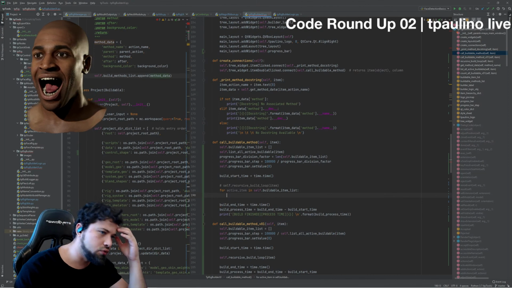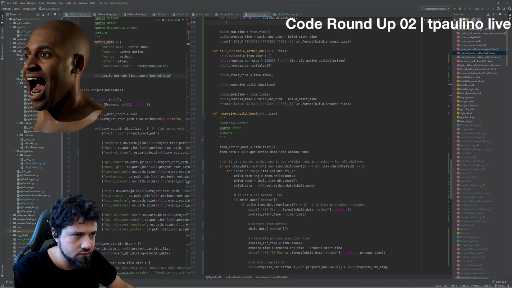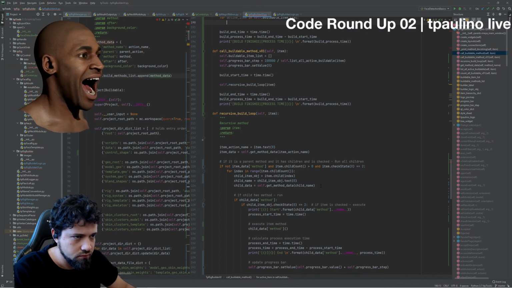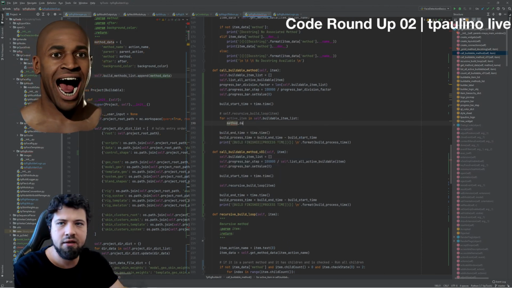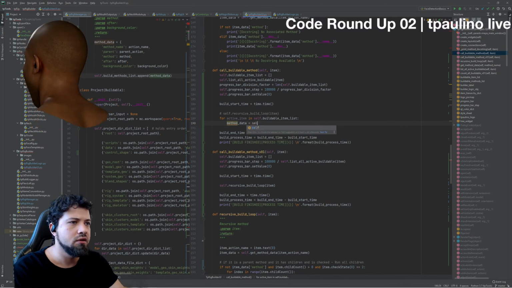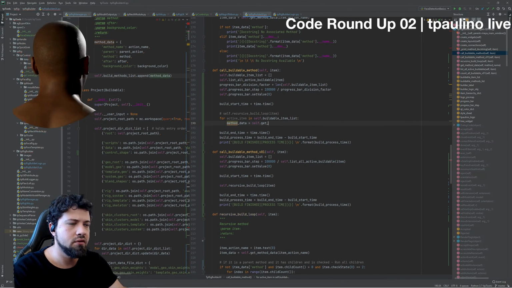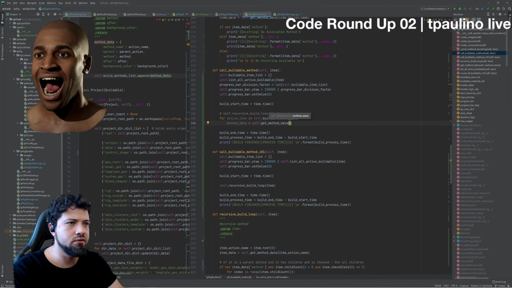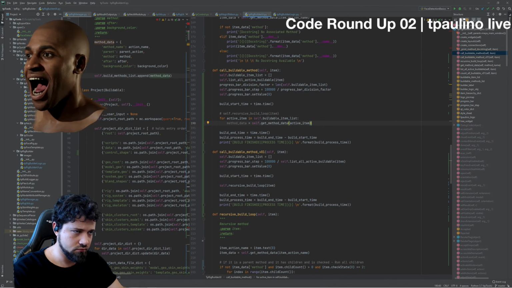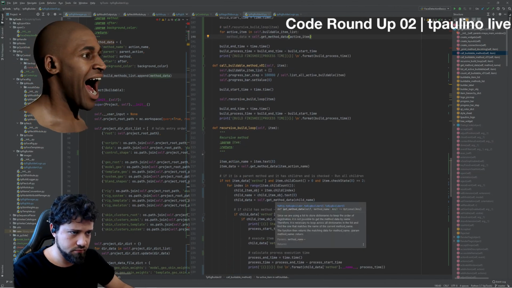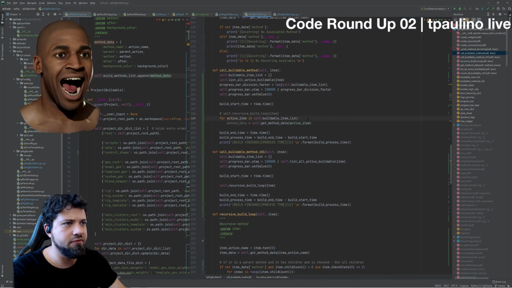Then we're going to have to go through a process of acquiring the data, which is fine. Method data equals to self dot get method data, and then we're going to do active item. Is that what it is? Oh no, I need the item name first.